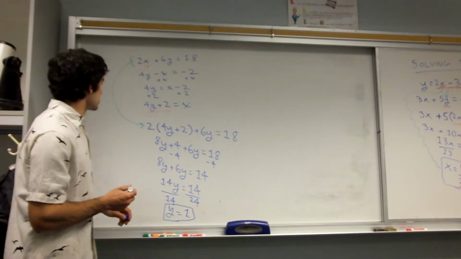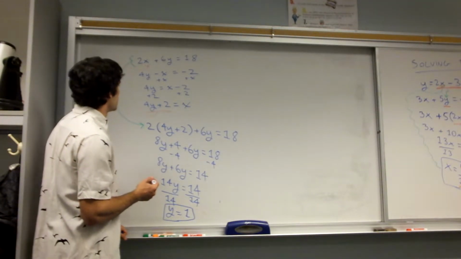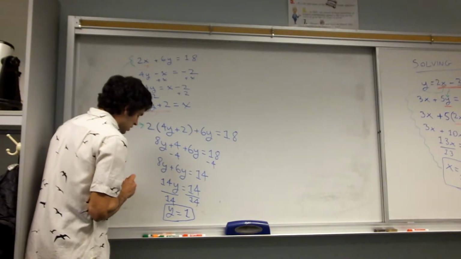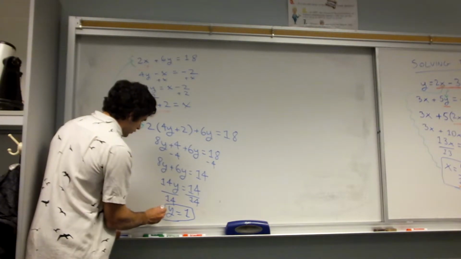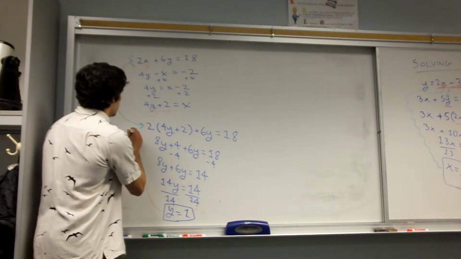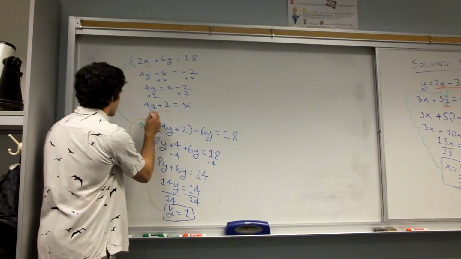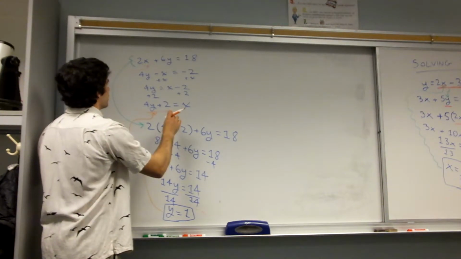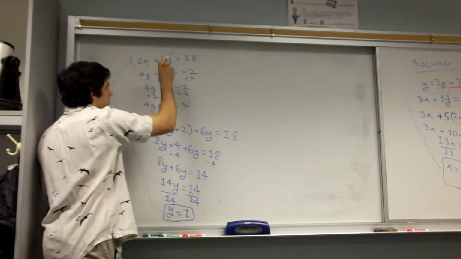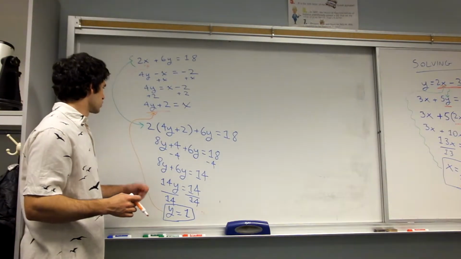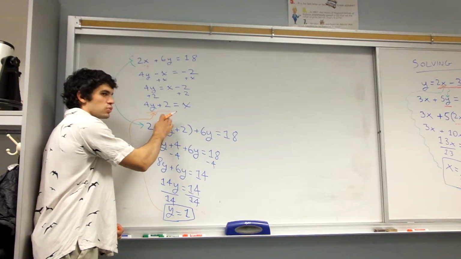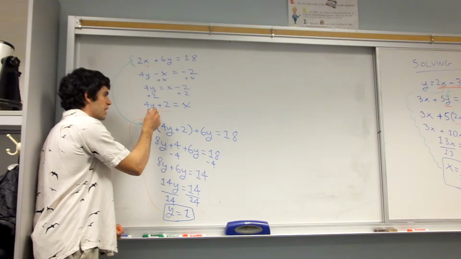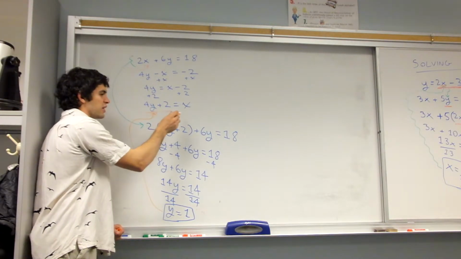Because if y is equal to 1, that means we can take this value, so let's use orange for y, and we can plug it in right over here. So we could pick this equation, we could pick this one, we could pick this one, or we could pick this one. It doesn't matter which one we choose. I'm choosing this one because it's already solved for x. So all we have to do is plug y into here and do this operation, and we'll get an answer for x.